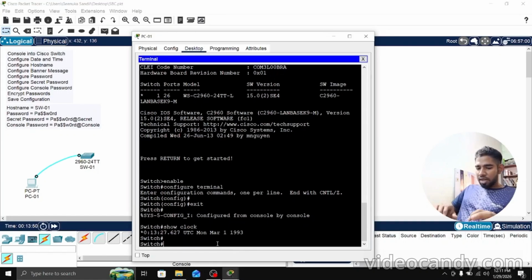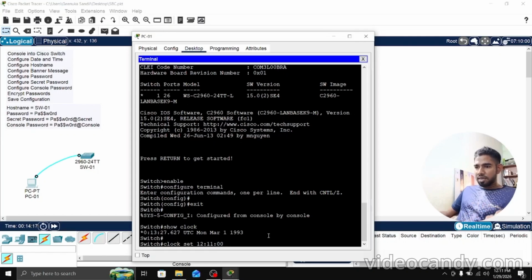We can do that using the clock set command. Okay, clock set is my command, and we need to define our time. The time is 12:11, with minutes and seconds.